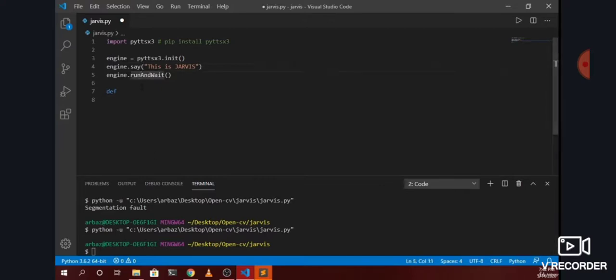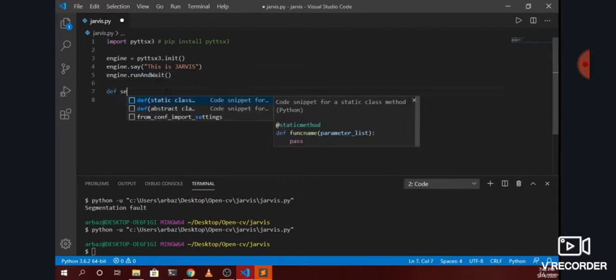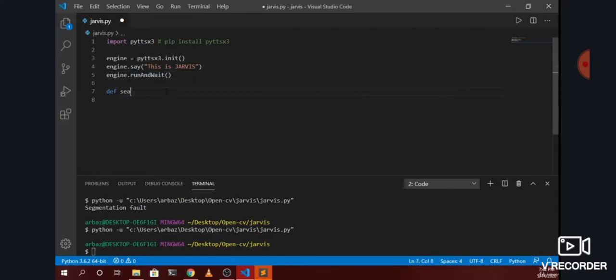Let me create a function that we will name speak, and in that function we will pass a variable which we will call audio. We will pass it whatever we want to convert to audio.